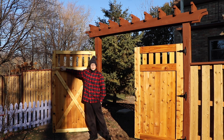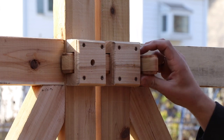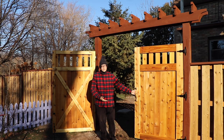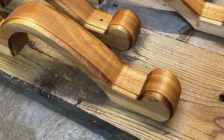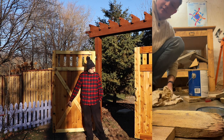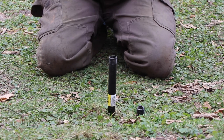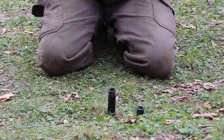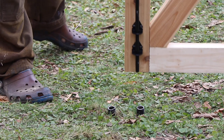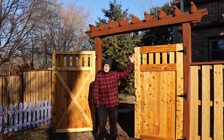For a locking mechanism, I built mine out of scrap two-by cedar. It's just a bolt that goes through — I've got a pin on the other end that locks it from the inside. I also made custom handles from two-by cedar, sized to fit my big hands, and they're solid as a rock. Additionally, I put cane bolts on the bottom of each door with galvanized 18-inch posts going into the ground. This is a stopgap measure for this year — I live in Wisconsin with deep freezes. Next year I'm regrading the slope and will put them in concrete with longer posts, but as a stopgap it works really well.